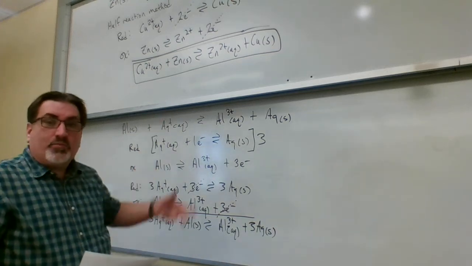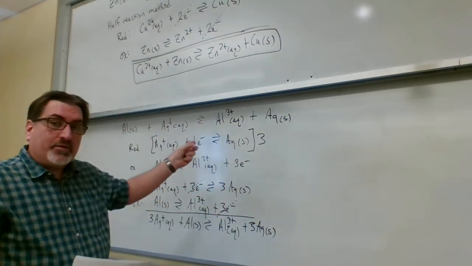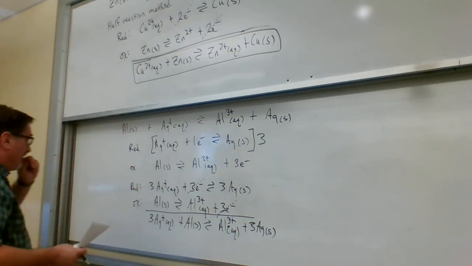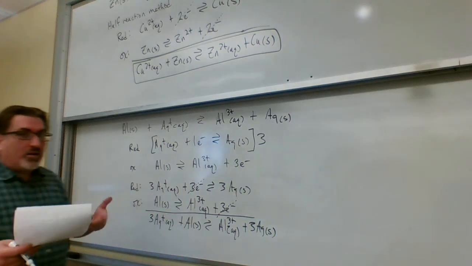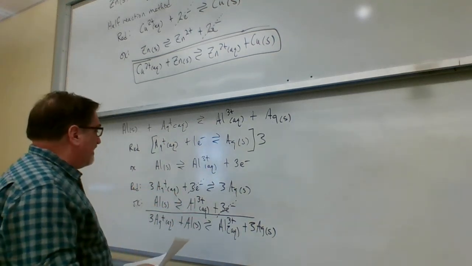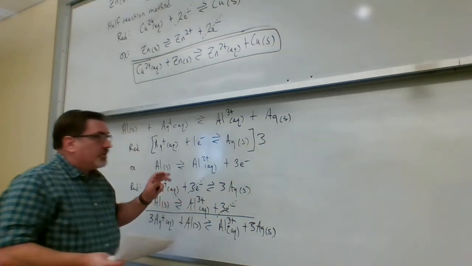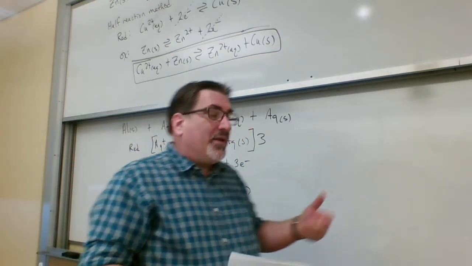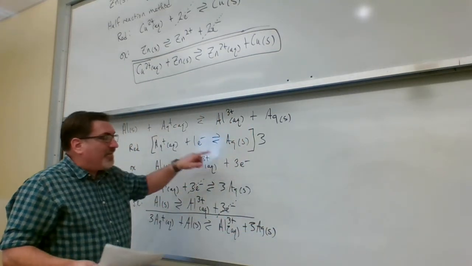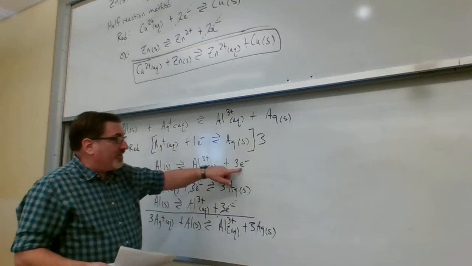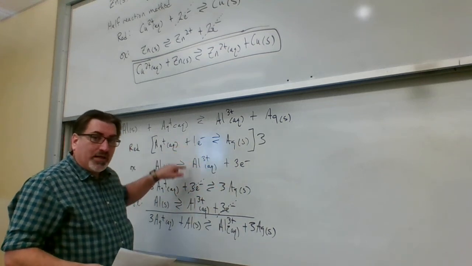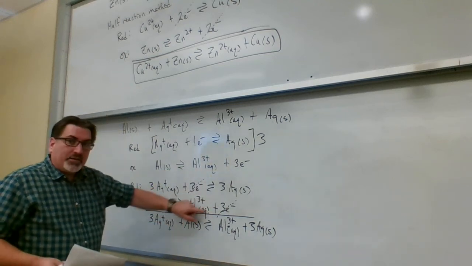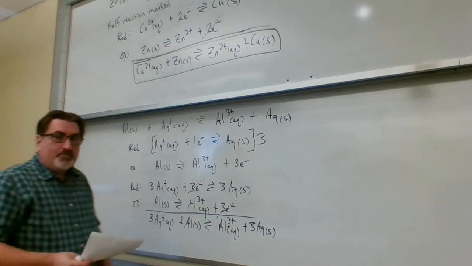The half reaction method works the same now as it did last semester, but it's more streamlined here because there are no other atoms involved. We have just our metal ions. And so we don't have to worry about all those water molecules and OH groups and stuff that we did last semester. So I hope that given these 3 examples, you can pretty much do any of these that you come across. You've got to be careful with the number of electrons you've got. They have to match each other. Like I said, sometimes you'll have a 3 and a 2, in which case you'll be multiplying both of the half reactions by something in order to make them match in the balanced part down here. Okay? Good luck, folks.